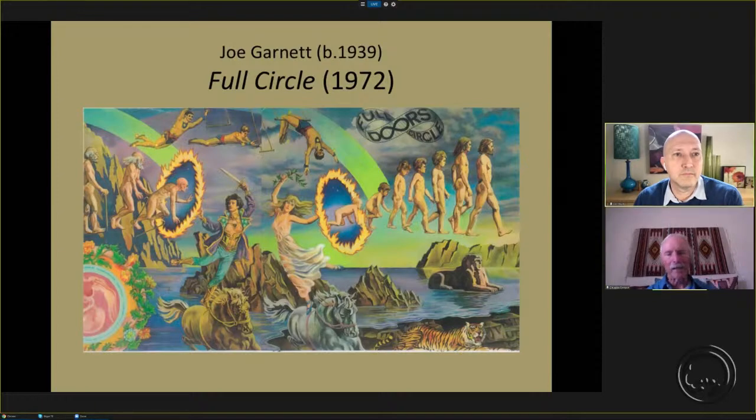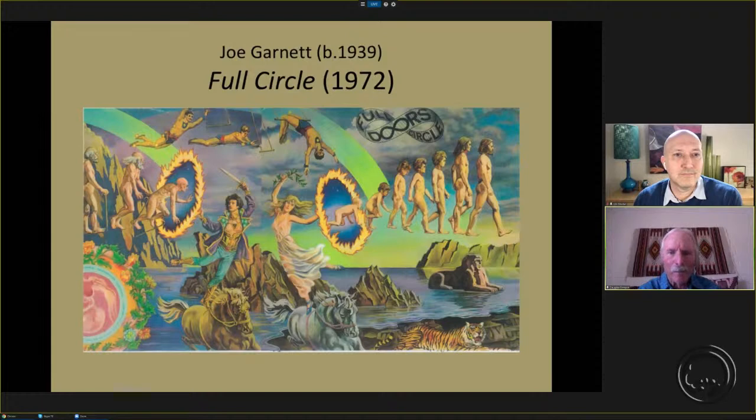Every human being, Hindus believe, is a part of this cycle until they become realized and realize that their own identity is one with Brahman. And I think the artist here, Joe Garnett, a Texas-based artist, he's still living, by the way, captures this Hindu theme of reincarnation, what they call samsara.